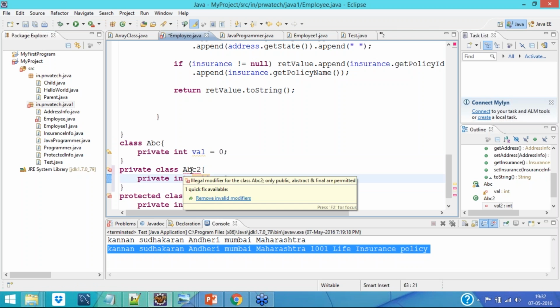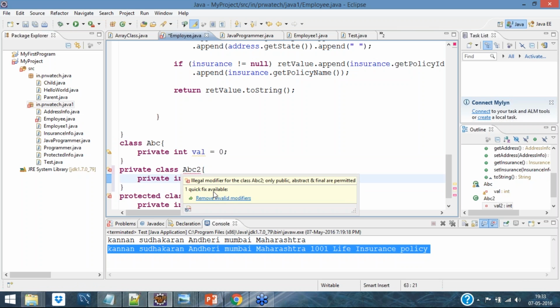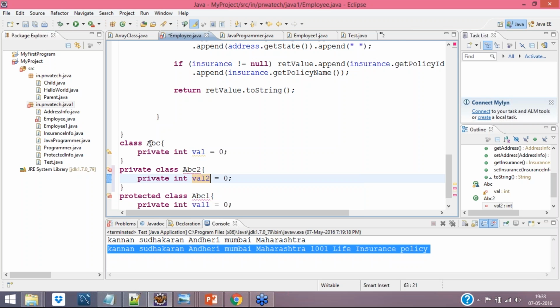See, the moment I'm saying a private class, it says remove the invalid modifier. Because it says only public, abstract, final are permitted for class ABC. If you are maintaining this ABC, this is a default one.